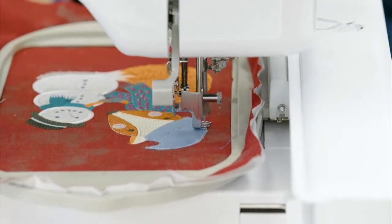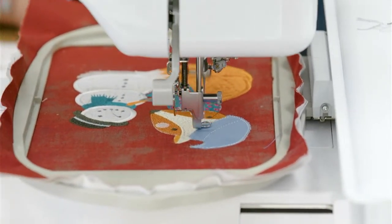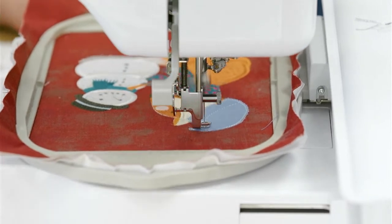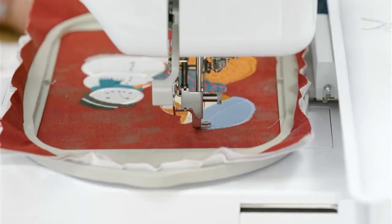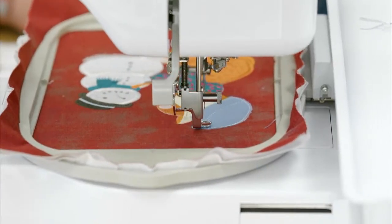All right, so we have our stitching coming in on the hat, and this is it, friends. This is it. This is the last. This is our last satin stitch of this project.